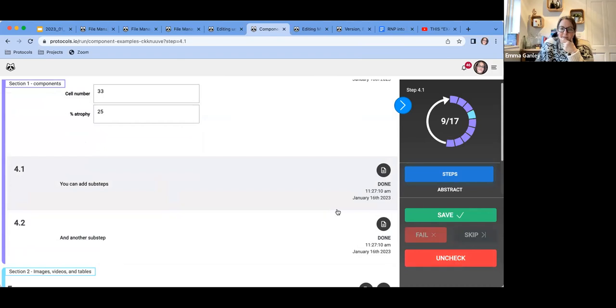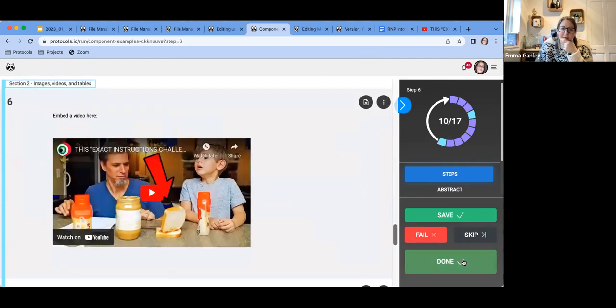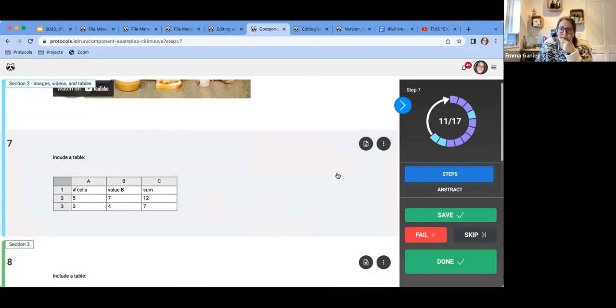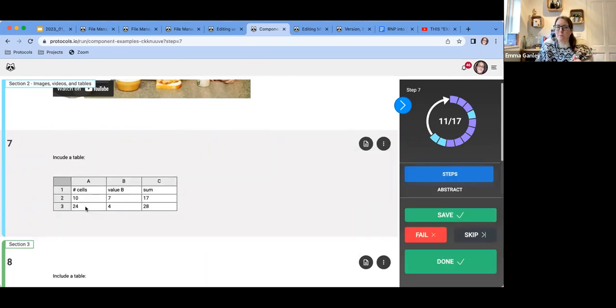These are just other parts. Done. If I wanted, as I mentioned, if I actually added the numbers because I was noting them down during the experiment, I can do that now, and you can see that the equation pulls through, so it calculates on the basis of what actually has gone into the table rather than what was in it initially. So if they were blank, I could complete that during the run of the protocol.